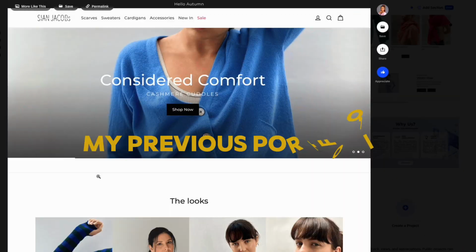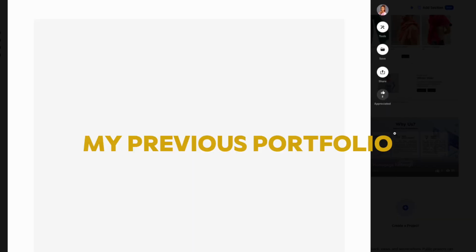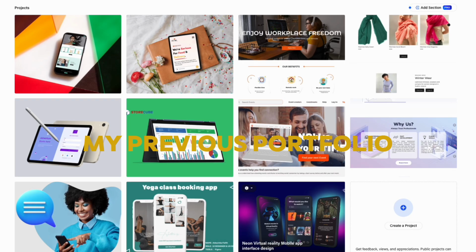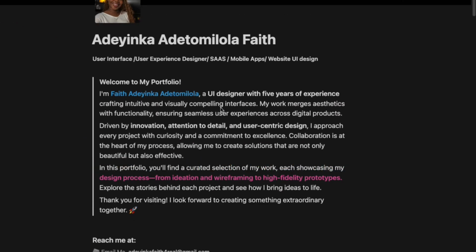The biggest misconception is that you need 10 to 20 design projects as a designer when you're starting out in your portfolio. You do not need as much as 10 or 20 design projects. Having one or two personal projects that are well detailed and display your whole design process, how you're able to solve a problem, is enough when creating a portfolio as a beginner. So you don't need the quantity or random works. Two to three is enough.